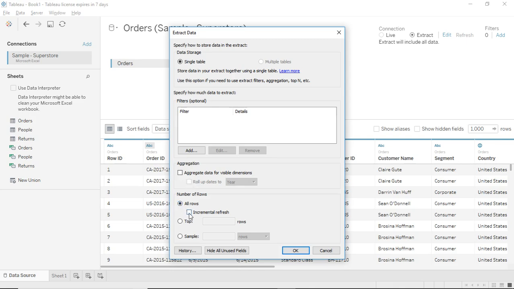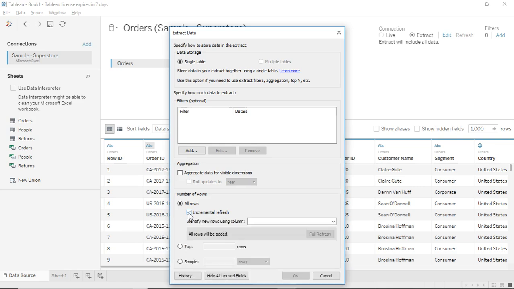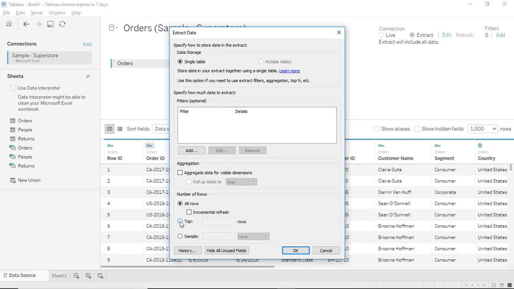If we want to do an incremental refresh, we can add the unique row number or an order ID or something which is not common to the previous rows, and that way the extract will get added.